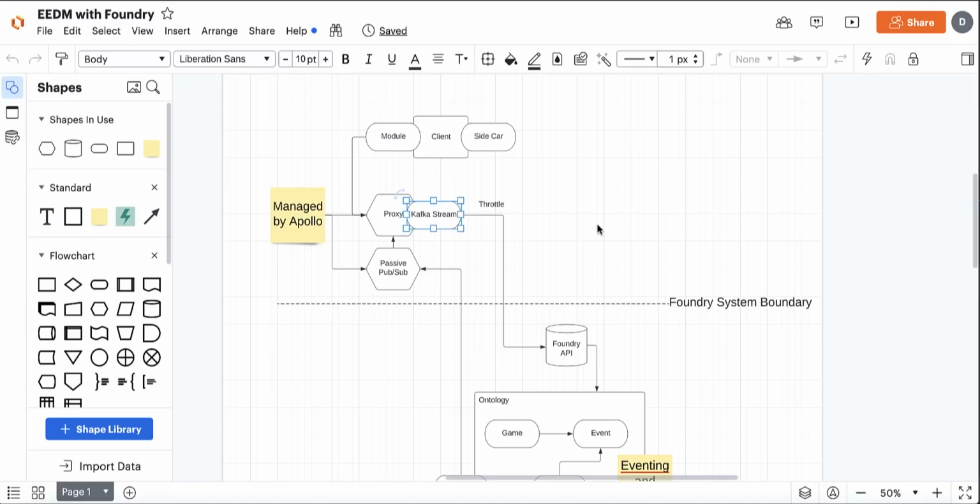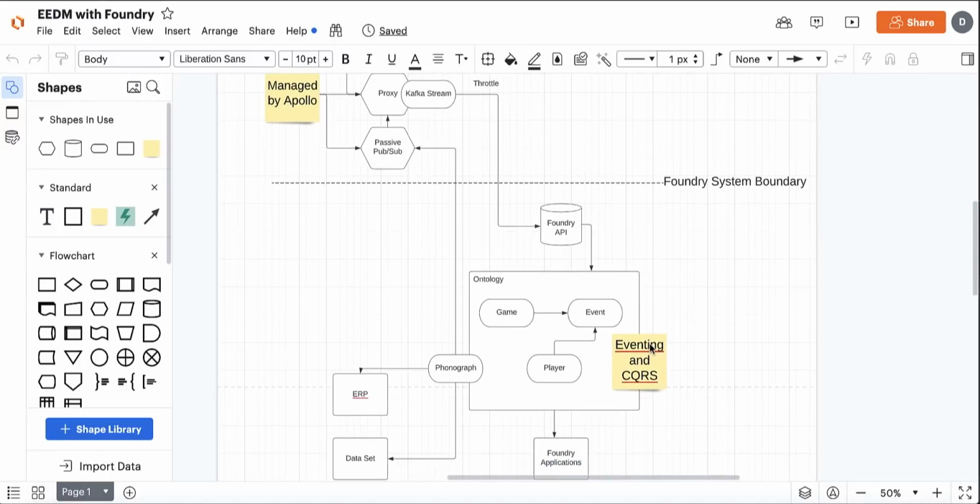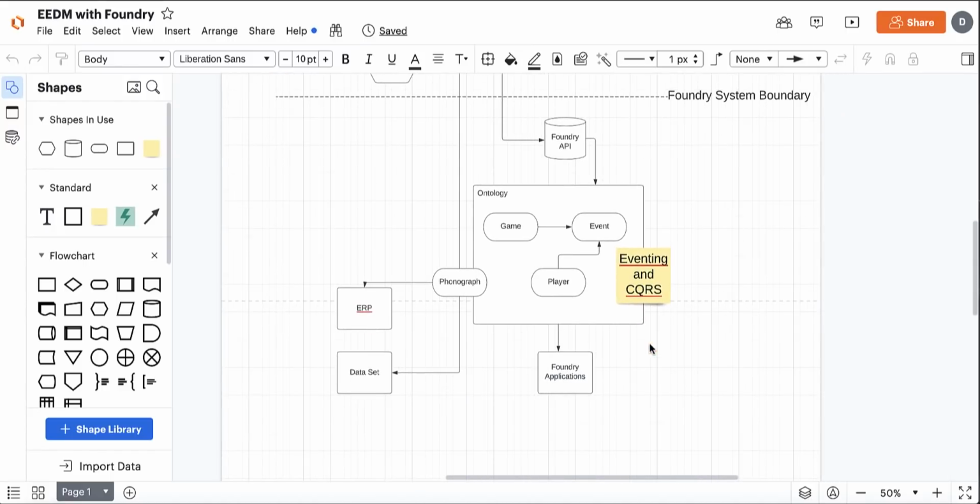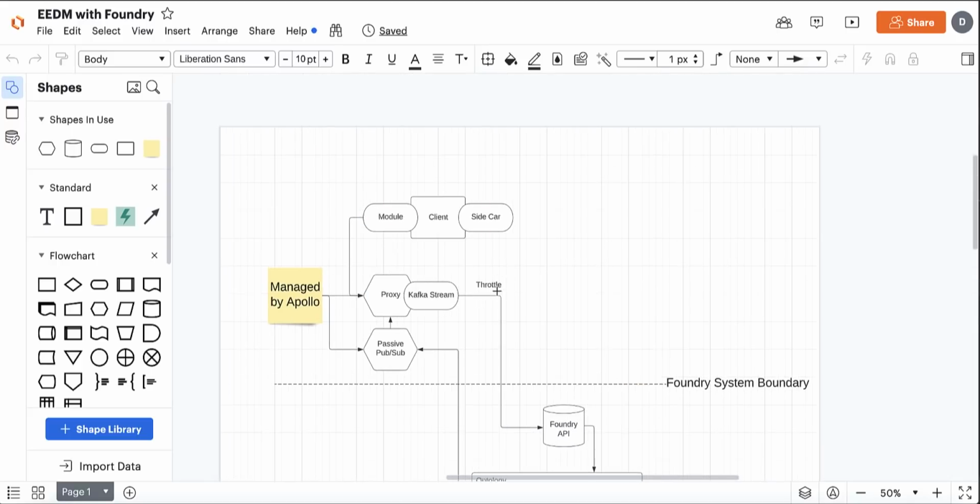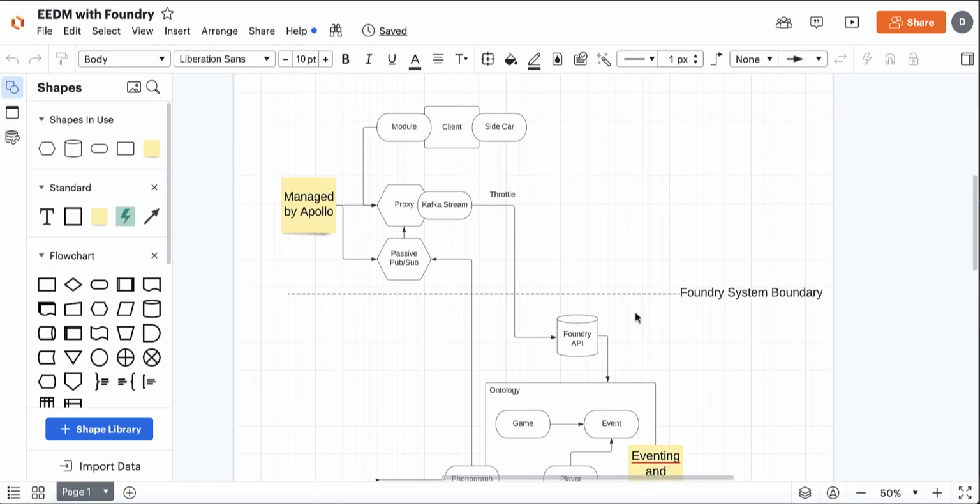How much data you choose to read out of that stream determines your system latency. That's your throttle, right? And so with Foundry, you can keep your workloads sane. Foundry is a big system. It's hundreds of microservices. I don't know how many exactly. You don't want to scale that thing out to match the volume of data being generated here. You need a throttle to let that data come in, which determines your overall system latency.